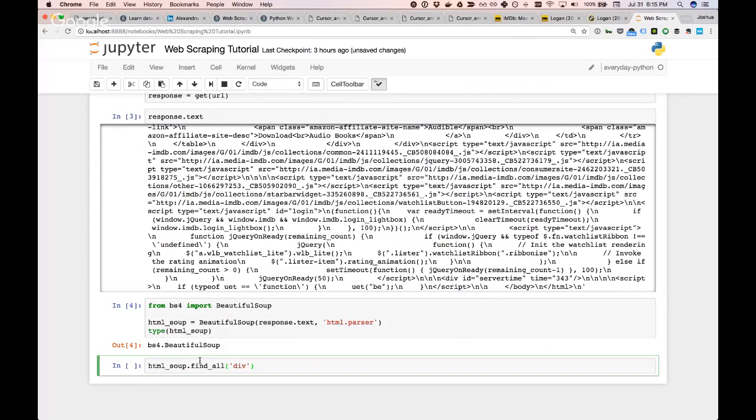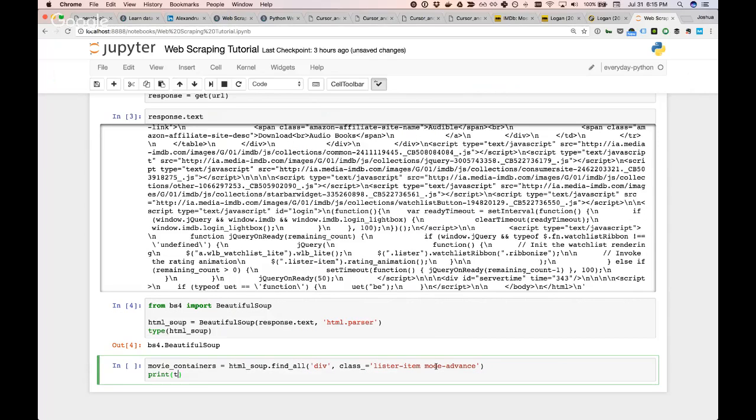We're going to find all of the divs, and we're also going to pass this class parameter, which enables us to put this lister item mode advanced, and it allows us to return all the divs from this HTML file, which is now just a text variable in Python. It's going to return an object. We'll call it movie containers, and then let's have a look at movie containers. We're going to print the type, and we'll also print the length of it.